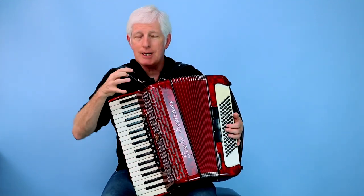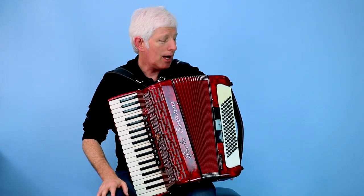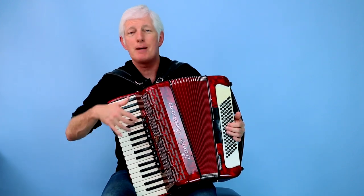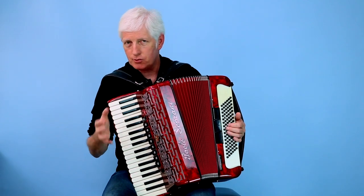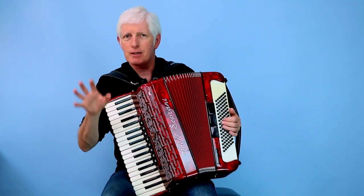All this is helping to keep this instrument on you, because you obviously have to wear it. So as I push my hand in. Now, I am aware that this tutorial is for some people who are already playing the accordion, maybe playing polkas and jigs and reels, and you might just look in on this tutorial for some bits of information. You might say, oh, I never thought of that, and I'll take that on board.